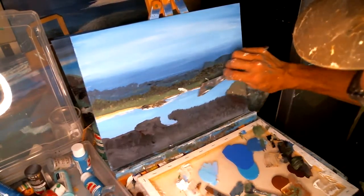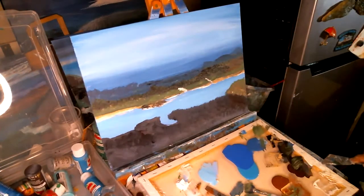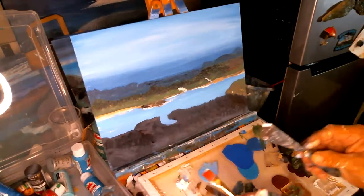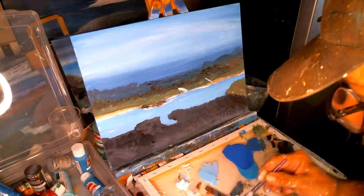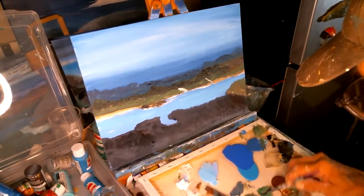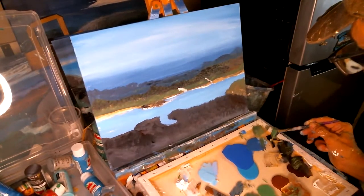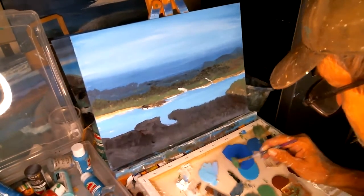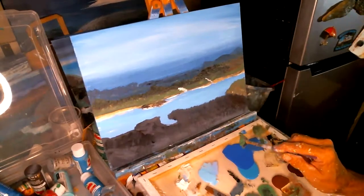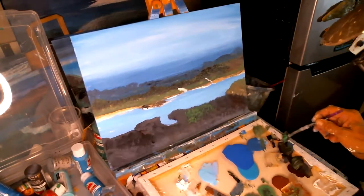All right, now we need to just make this lake have a little bit of contrast. It's got to have a little bit of reflection on it, right? In order to be water. And we're going to take our green, and we're going to take some beige and some black and some green. Actually, we're supposed to do the grass first, aren't we? To have some kind of a, like that.